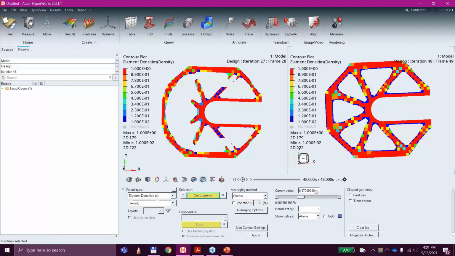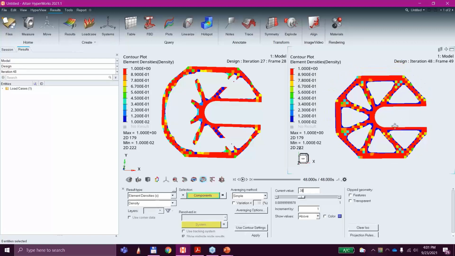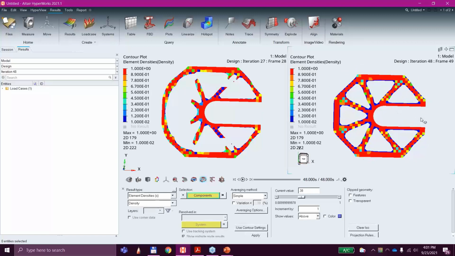I will make it 0.38. And now we can see this is what our part should look like, to minimize the volume of the part, but maintain the requirements that we specified.